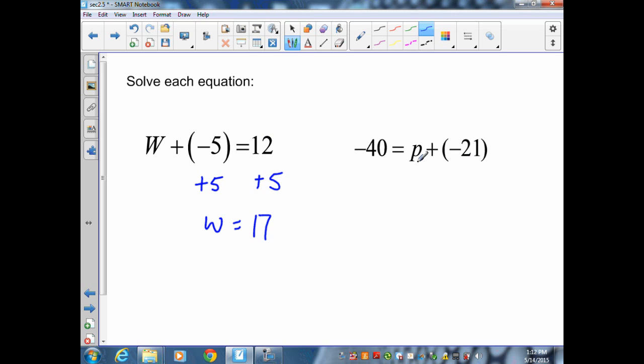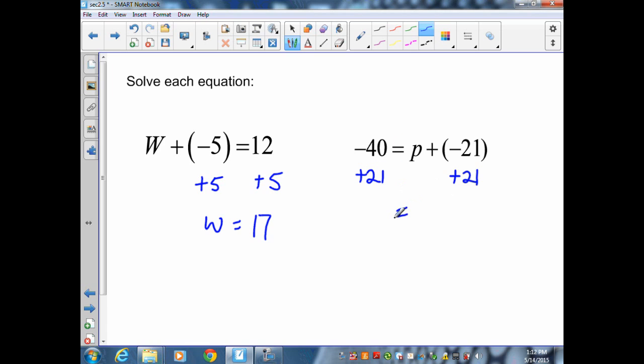On the right side of the equation is where I want to start. I'm going to copy the problem, look to see if I can simplify, and since my variable is on the right, I'm going to start on the right side. I can't simplify, so let's proceed. What's happening to my variable? I'm adding here, but what's being added is a negative number. Since that's negative, I want to do the opposite of that operation. Here, since it's negative, I want to add 21 to both sides.